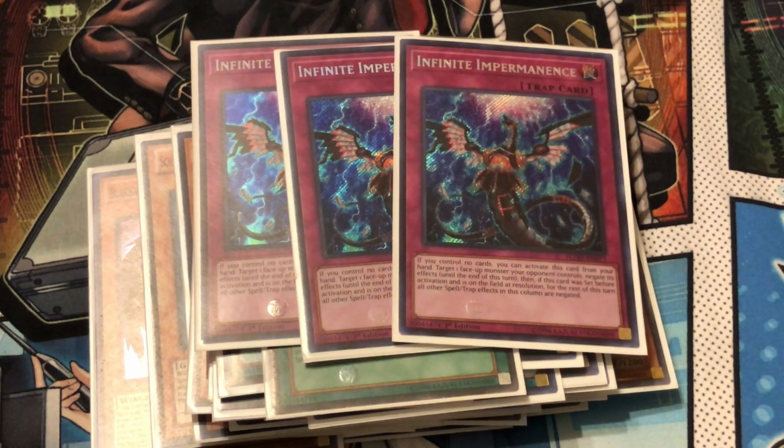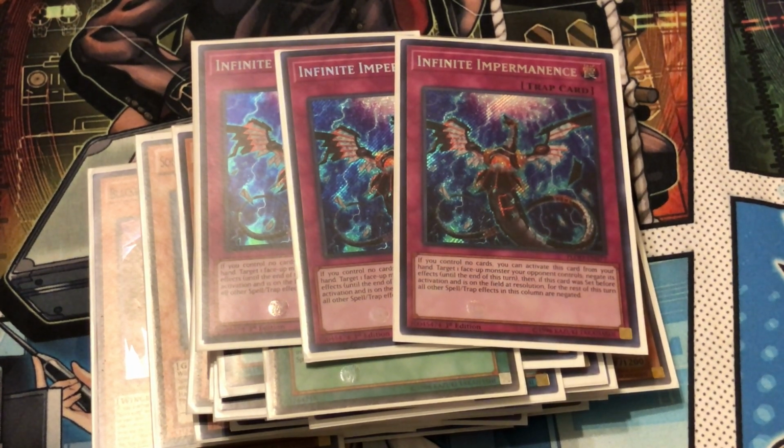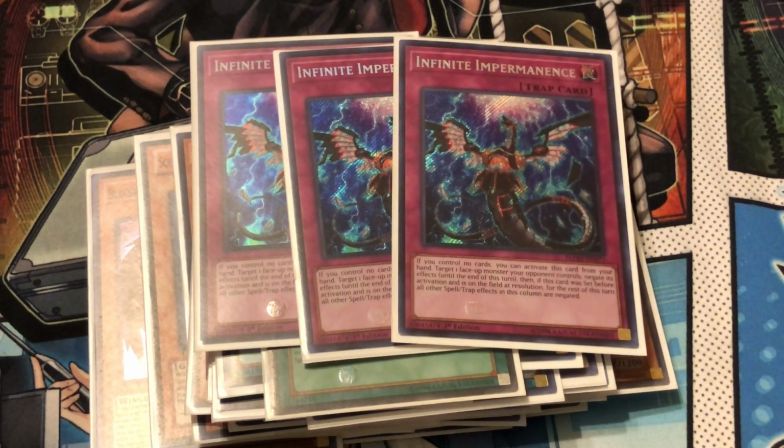I know everybody doesn't have the ability to access Infinite Impermanence, but still a really needed card. In fact, if you are looking to play this build, you could run Effect Veiler. You can run Breakthrough Skill. I wouldn't recommend it. I would still run something like Lost Wind so you can recycle it. But, I mean, a good alternative would be Effect Veiler. I wouldn't recommend it, but if you had to play it, then yeah, absolutely.